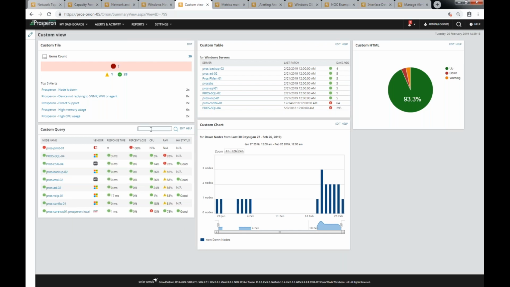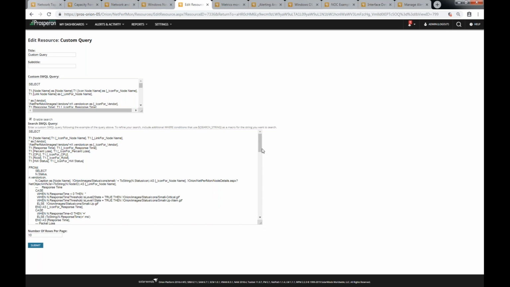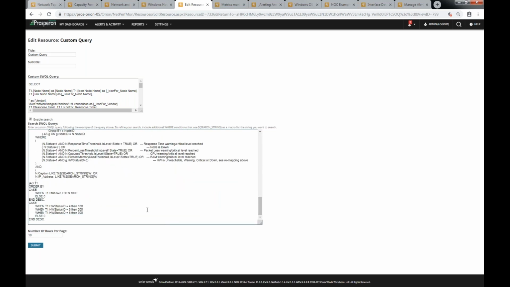But also we have this option here that is search. What is that? Well, it is this whole query here that is pretty much the same, but what we do is we add an additional where clause. And in this where clause, we use this search string. This is basically the string that we search for.